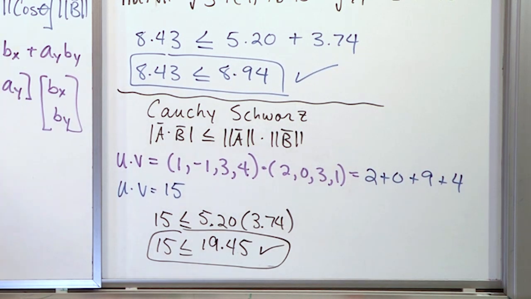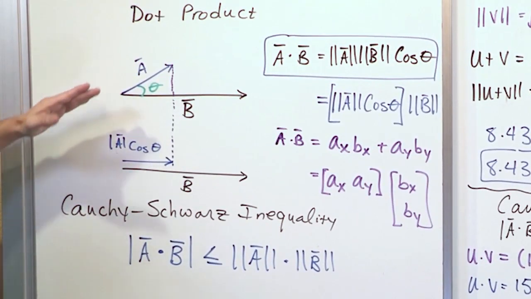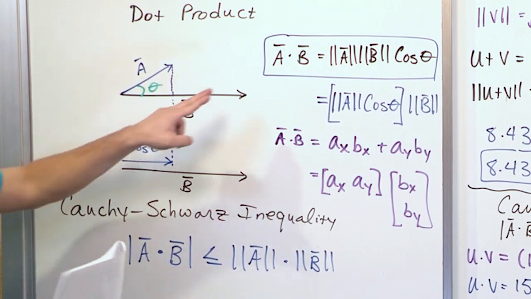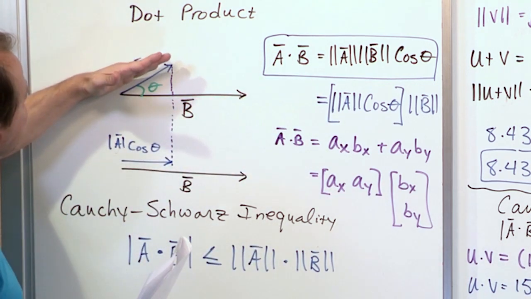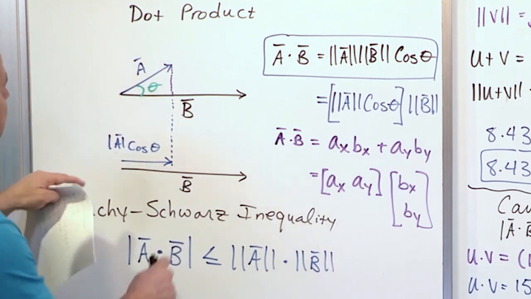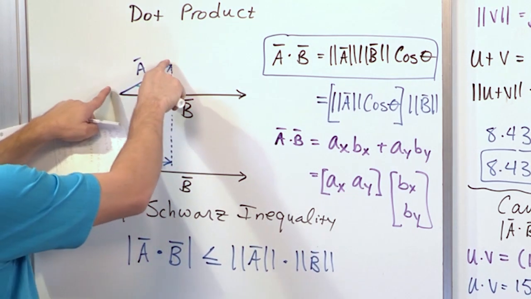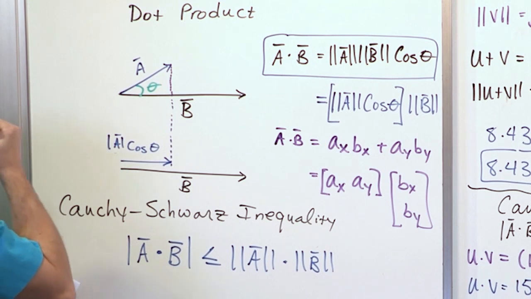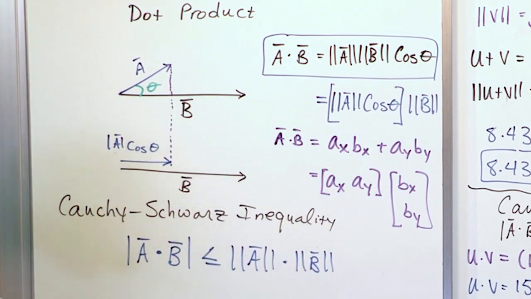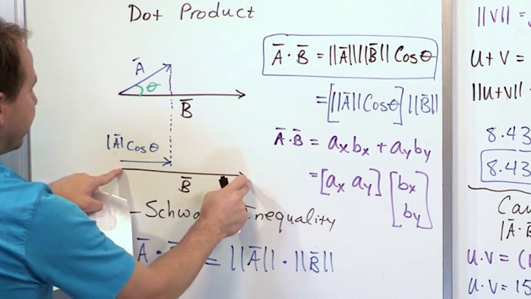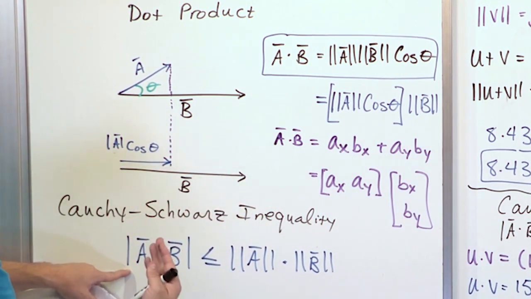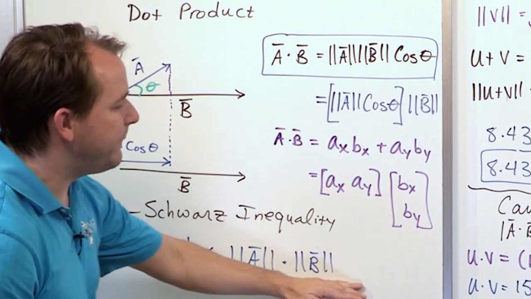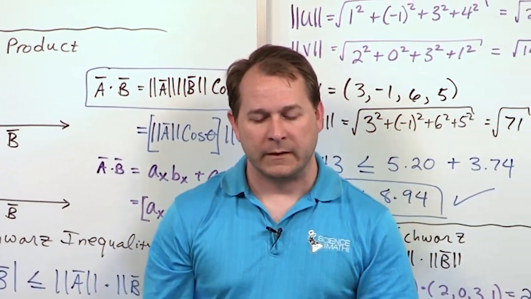And again, it all comes back to Cauchy-Schwarz with the definition of the dot product. When you have two vectors that are skewed relative to one another by an angle, the definition of the dot product is taking the A vector, chopping it, and finding its component that lies along B. This component that we have chopped is always going to be smaller than the original vector A, because that's the definition of a projection. So the inequality makes a little bit more sense. Whenever we take the length of this and multiply by the length of this, which is what's on the left-hand side, it should be less than taking the length of this vector times this one, because the vector A is going to be bigger than this projection. That's where this comes from, and we're proving that it's true there.